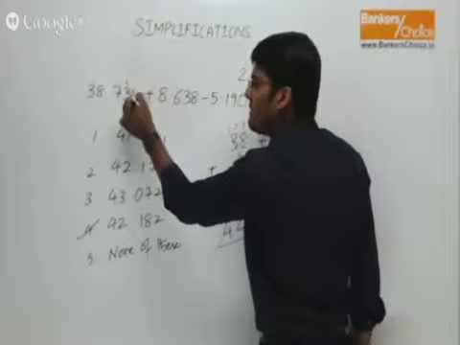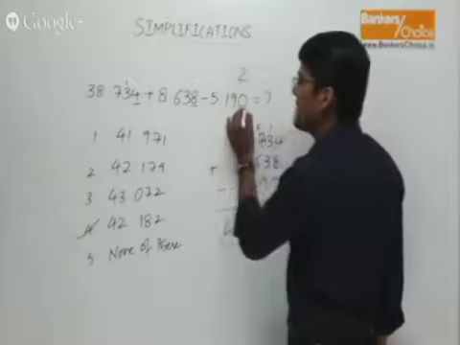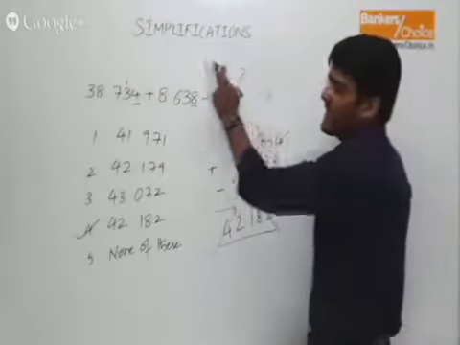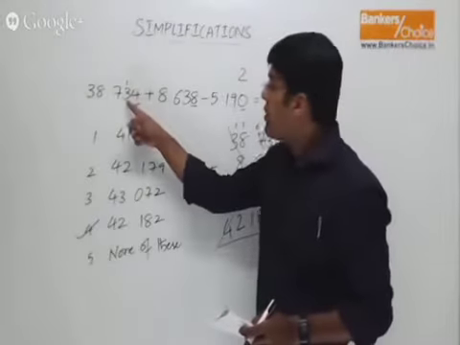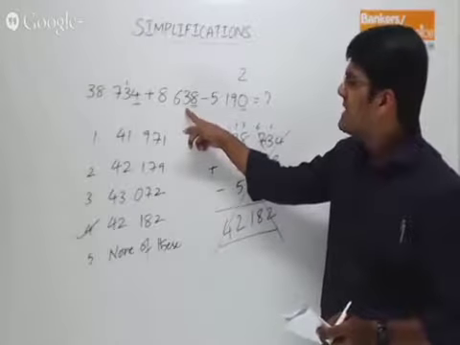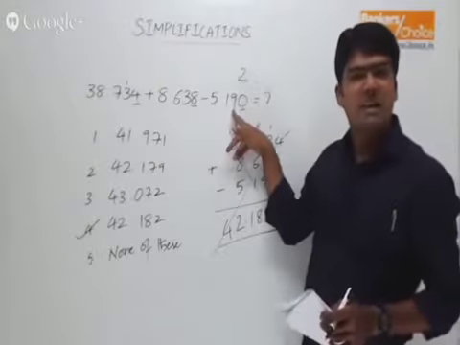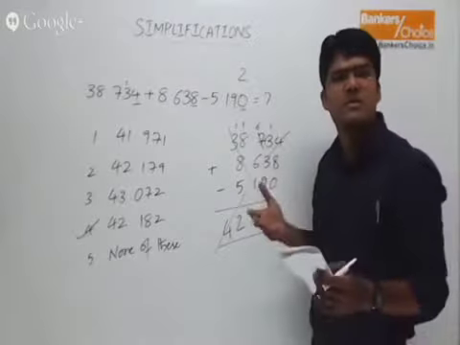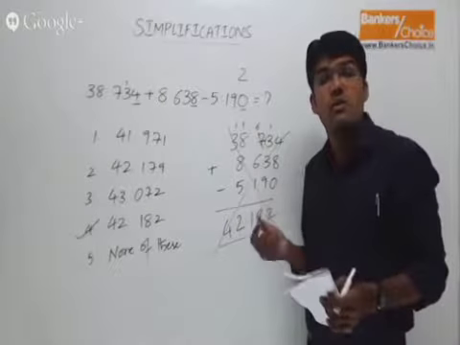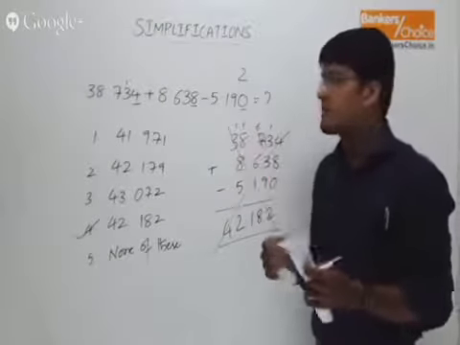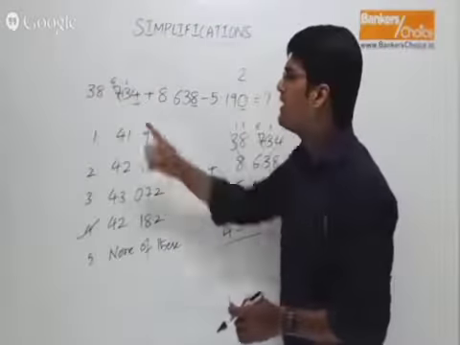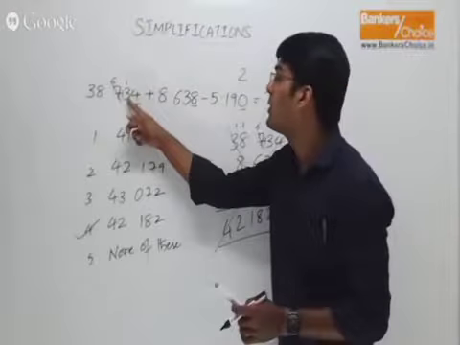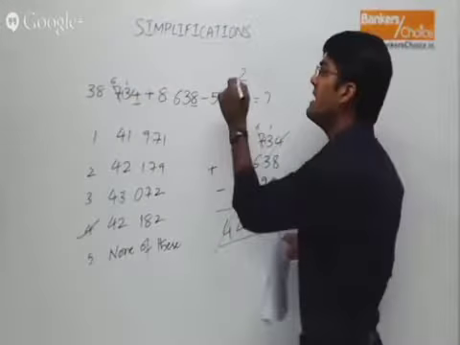Already we have done the first digit calculation. 4 plus 8, 12 minus 0 is 12. We have got 2 in the answer. One has got carried to the next place. Now 1 plus 3, 4, 4 plus 3, 7, 7 minus 9. Again the same trouble, 7 minus 9, it's not possible, right? We get a negative value there. So what do? Borrow 1 from the next place. So in this number, let's say this is 6 and this becomes 13. Now 1 plus 13 is 14, 14 plus 3, 17, 17 minus 9 is 8. We get 8 in the next place.